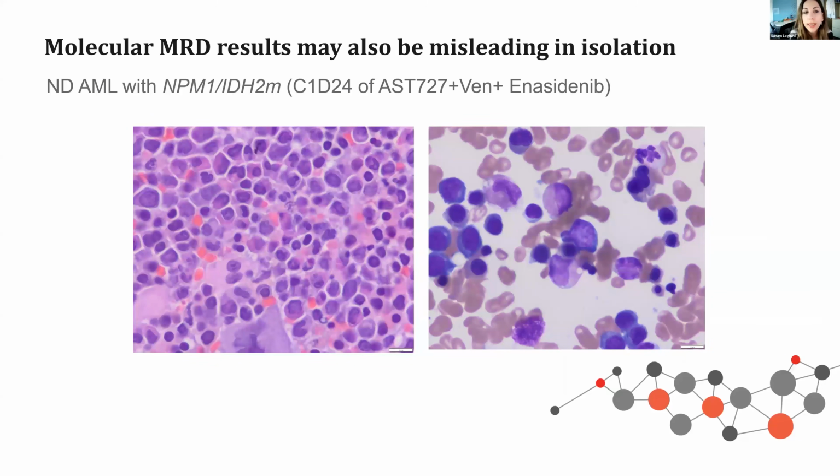Here, I want to show you one case of a patient that had received a differentiation-inducing agent. So this patient was treated with an IDH inhibitor. This is actually the remission marrow. It shows you that there's morphologically nice differentiation. The myeloid cells are maturing. There's no increase in blasts. Here you have a mixture of erythroid cells. You have maturing myeloid cells. There's, of course, dysplasia, but there's no increase in blasts.